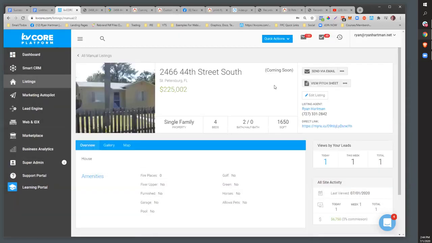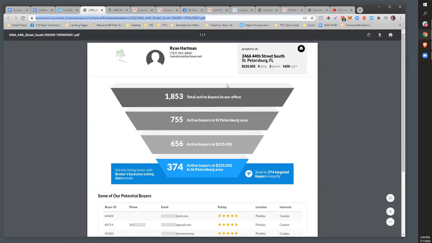Yeah, so the seller's email, that goes along. There's lots of ways to do that. There are products that help you get those out there in the marketplace. But yeah, this would assume that you have it. The other thing you could do is create the pitch sheet, send it to yourself, or just grab the file. This is a PDF file right here that I can save, and I can mail it out.